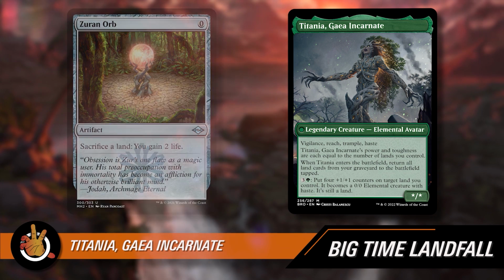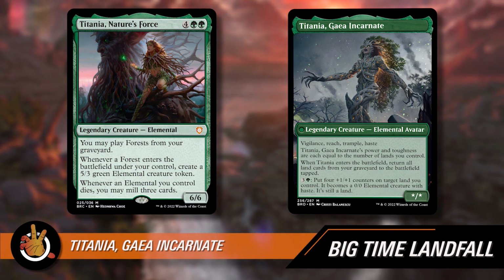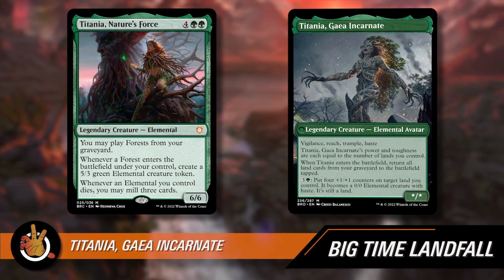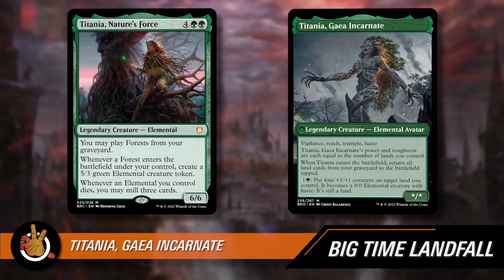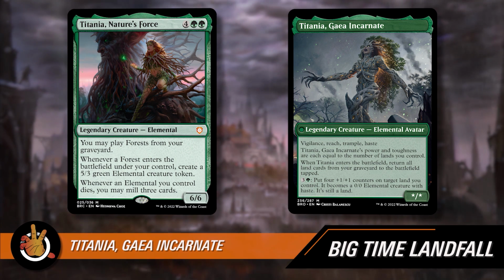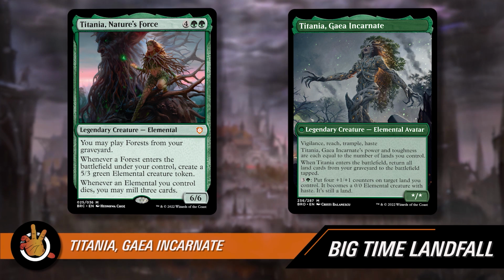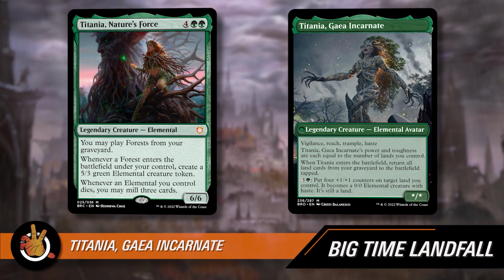And you also have a new card. Hooray, new card alert: Titania, Nature's Force, 4 green for a 6/6. It says you may play Forests from your graveyard, and whenever a Forest enters the battlefield under your control, create a 5/3 green Elemental creature token. And whenever an Elemental you control dies, you may mill 3 cards. So this is, again, massive lands coming in. Let's say half of them are Forests. You make 5/3s. Those are untapped. You can give those haste.